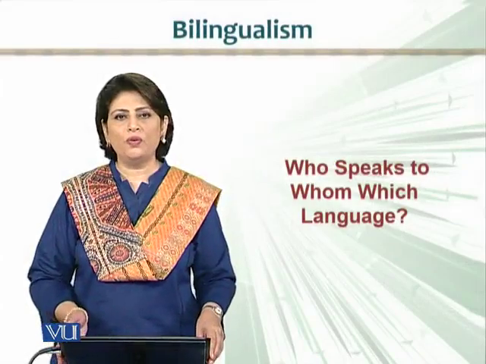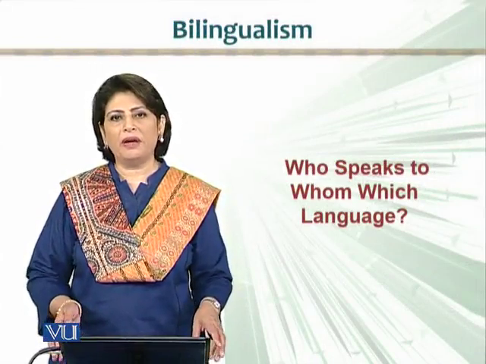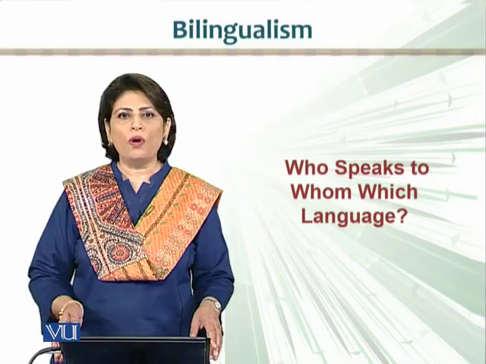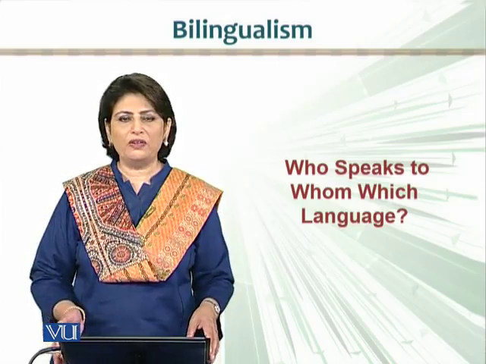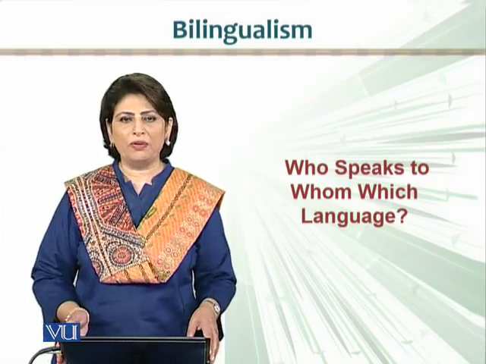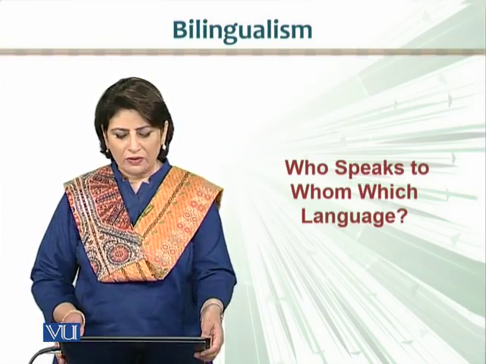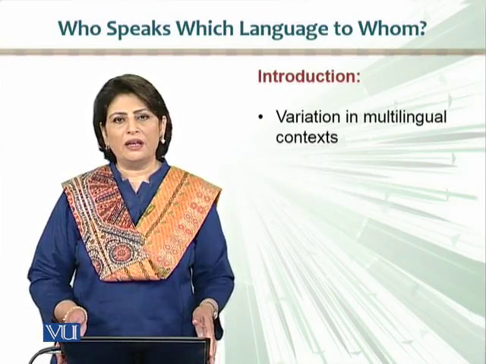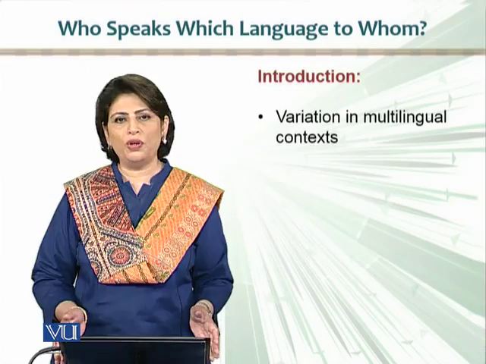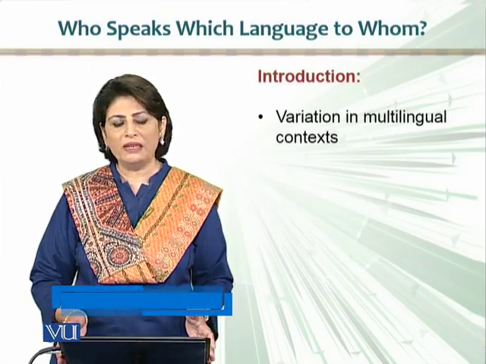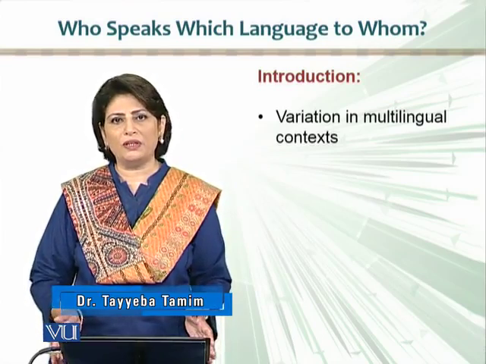Who speaks to whom, which language? Now, when we are trying to understand bilingualism, what we are trying to do is determine who speaks to whom and in which language, and how they code switch and why they do that. So what we try to understand is variation in multilingual contexts. From individual interactions of bilinguals, we try to understand variations across multilingual contexts.